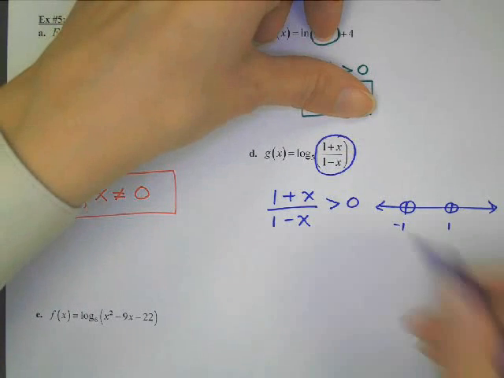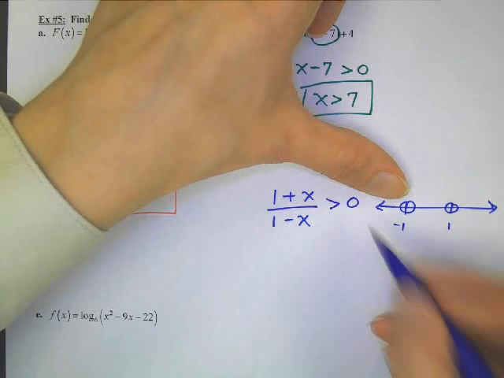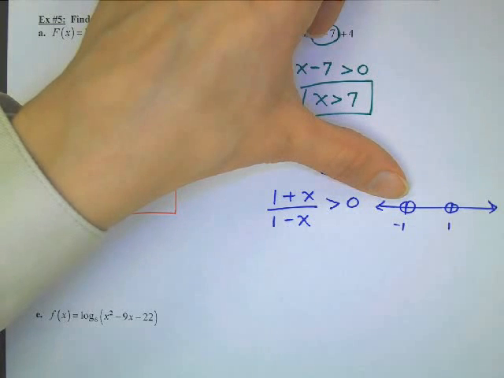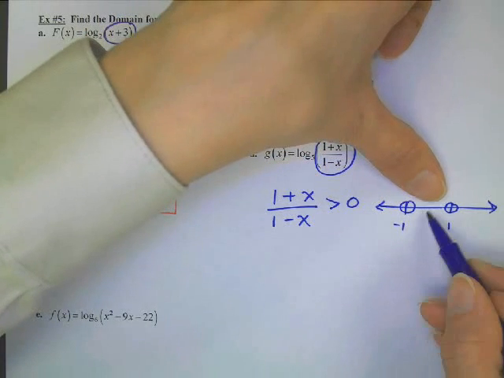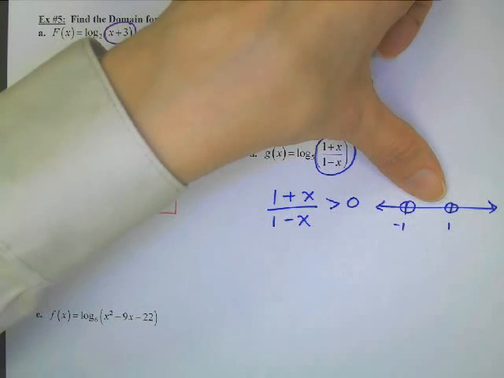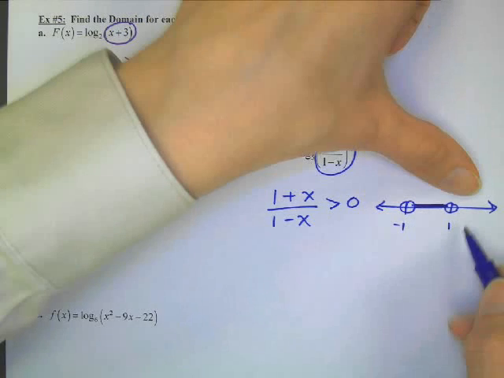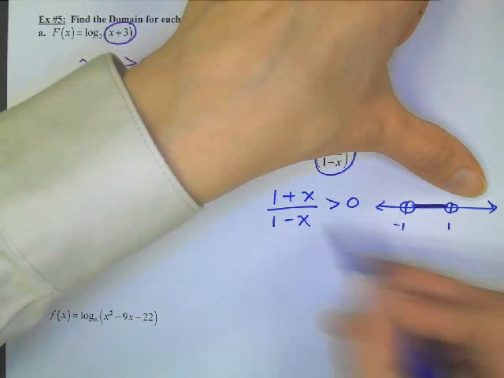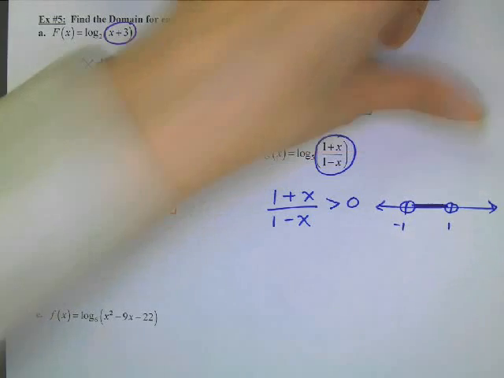Okay, it's time for you to test the sections. So why don't you take negative 5 and test it and tell me if it's positive. No, doesn't work? Okay, let's go to the next section. Why don't you take 0 and plug it in? And we want positive. Tell me if it's good. It is? Okay, well then let's go ahead and fill that section in. Let's test 5. Does 5 come out positive? It doesn't. Well, then we don't want that.